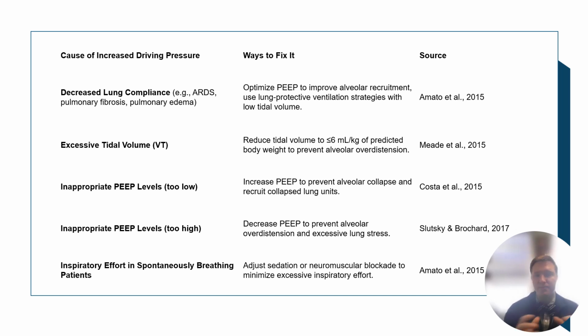But if I have some sort of stretch beforehand, if I'm able to maintain a set pressure that keeps it somewhat open during end exhalation, then I can reduce that driving pressure. If my PEEPs are set too high, this is overdistension and causing volutrauma and barotrauma on my lungs, and that can easily cause issues where I'm trying to deliver a breath when the alveoli are overdistended as it is. So making sure I have a PEEP that's not too high and not too low is important.